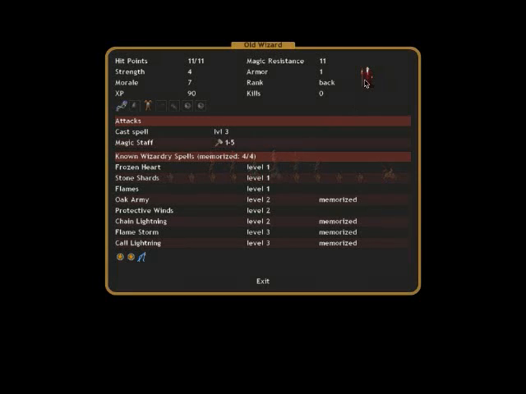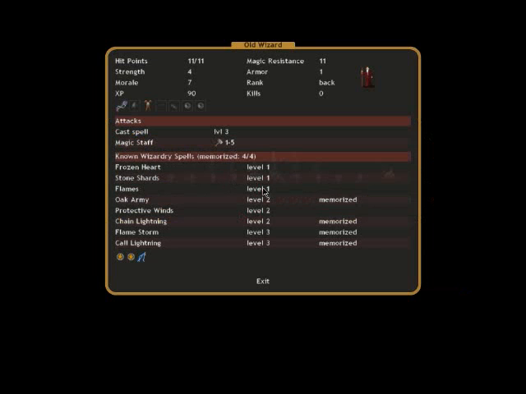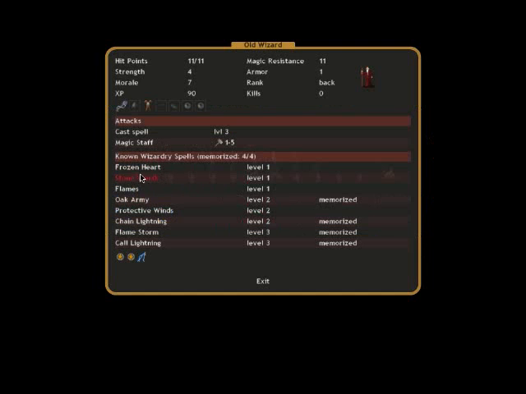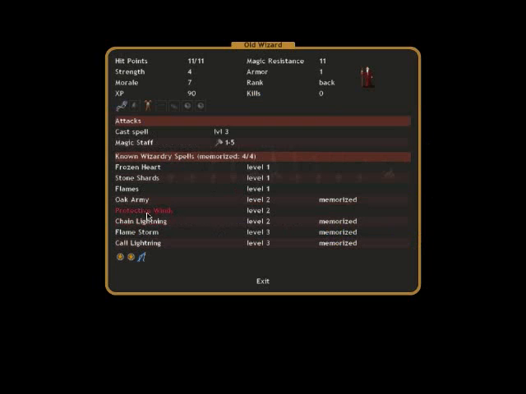Let's take a look at our old wizard. This is third level magic with an old wizard. He has a mirror armor, which gives him magic resist, hit points, and armor. He has a staff of lightning, which can be used to cast lightning bolts, which is nice. He also gets shock immunity. He has call lightning, I believe we've shown that before. Firestorm, I believe we've shown that before. Wait, we haven't done call lightning. It does 12 random enemies, 1 to 8 damage, and has a chance to stun. Chain lightning, you've seen. Protective winds is just air shield.